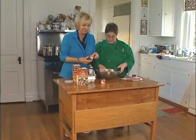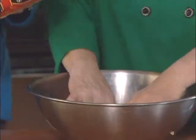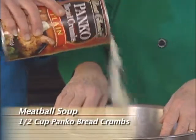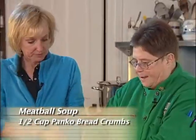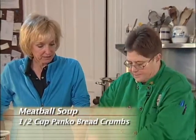Now, this is a very international meatball. It really is. Now we're going for the Japanese breadcrumbs. Put some in there, sister. If I have them in the house and I want to make something crunchy and not fried, and bake it in the oven, it's perfect.